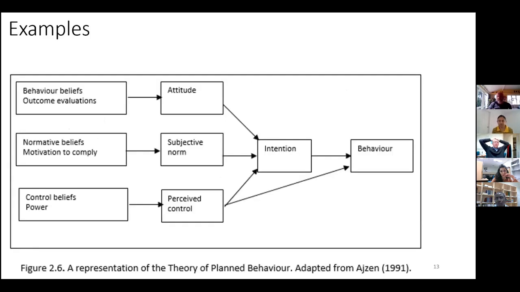So this is the first one that, again, probably people are quite familiar with, the theory of planned behavior. And as you can see in here, there is that rational decision process reflected at the top there. Those behavioral beliefs or the outcome evaluations, what we actually experience by observation, that inform our attitudes, but also then some motivations to comply and just external influences, all of those inform our intention to adopt in this case, and then that leads to behavior.